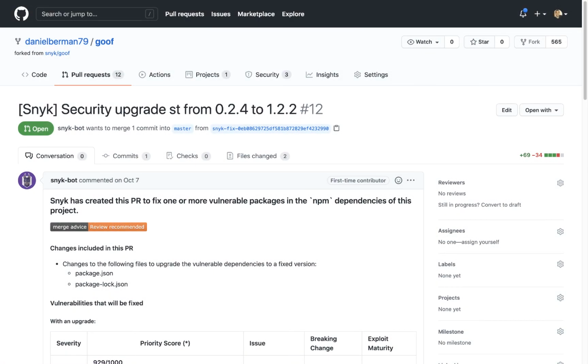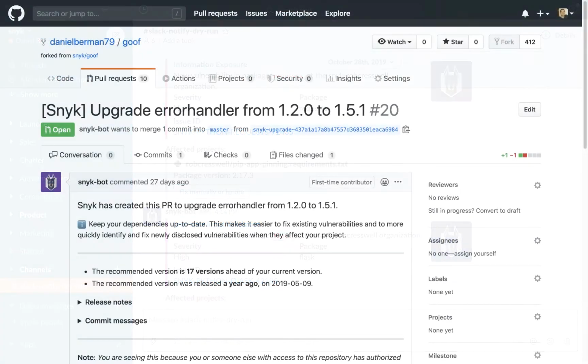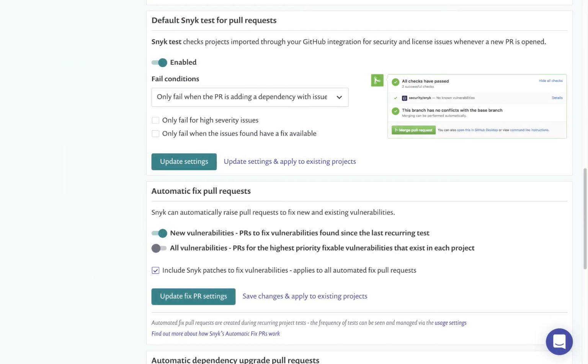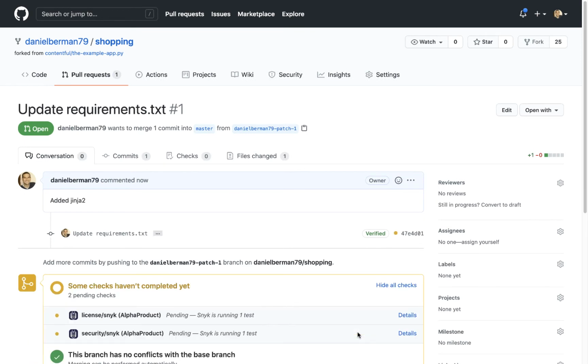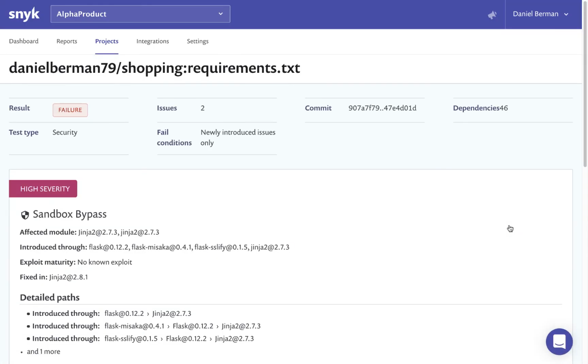Snyk monitors your projects and deployed code and will notify you automatically whenever new vulnerabilities are disclosed via your preferred channels, Slack, Jira, email, and more. Snyk's automatic dependency upgrades will help you ensure overall project health by keeping your dependencies up to date. You control the scope and the rate at which these fix pull requests are opened to ensure your pull requests don't start to pile up. To prevent you from introducing new vulnerabilities into your codebase, Snyk will automatically test any pull request you or any other contributor in your repository opens and fail the test should an issue be identified.